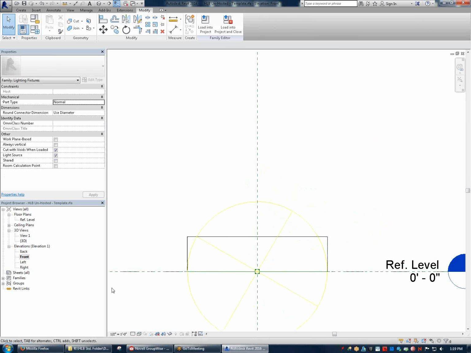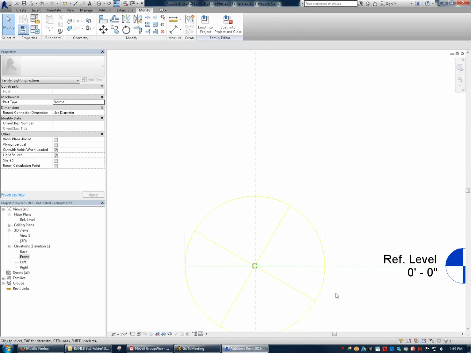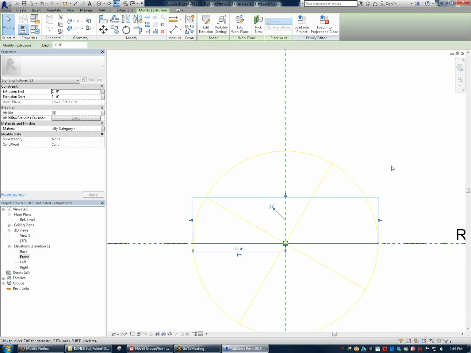And just to give people an idea in terms of what we're trying to accomplish with these families, we're not trying to make super realistic families that are 100% accurate to what your fixture is going to be. The idea is to get a relatively accurate representation, so the architect at least has a relatively good idea of what is going to be there. So we're not trying to make a super detailed one. We'd probably need to go to the manufacturer for that.